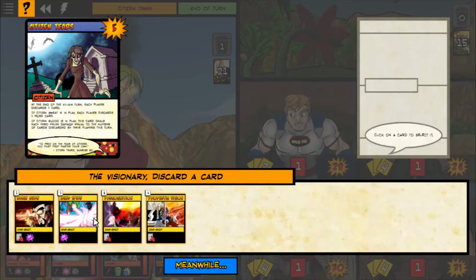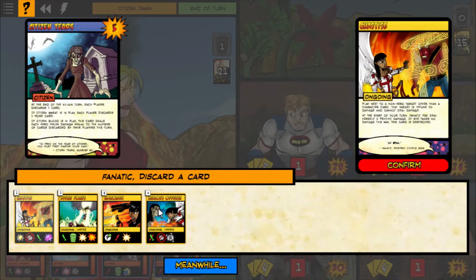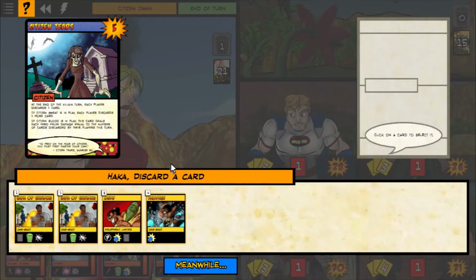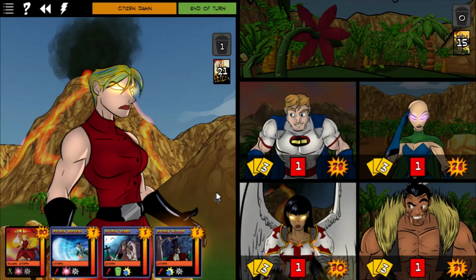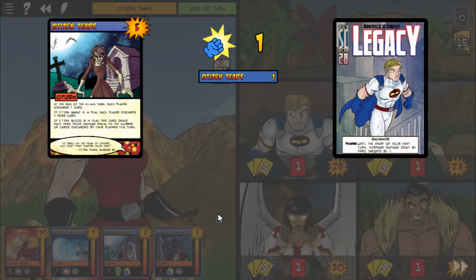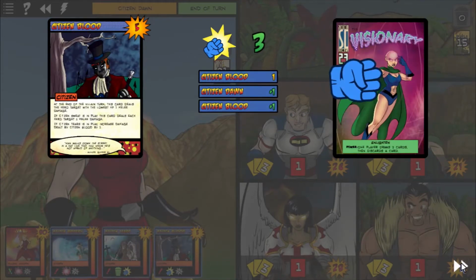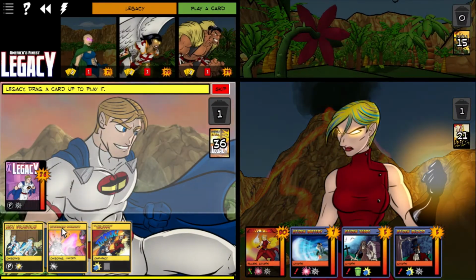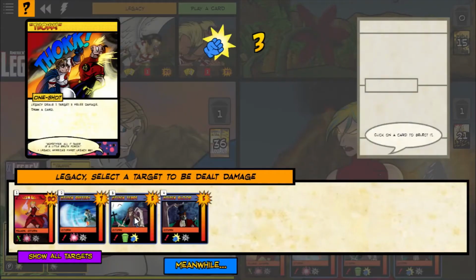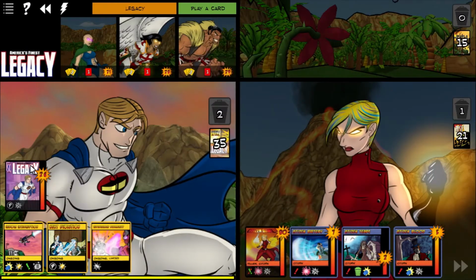Ooh, I like all of these! Oh well. Oh, we start with Divine Focus in hand and we already have to discard something. I hate starting with Citizen Tears. Oh, ow. Citizen Blood is making that happen. We're seeing some combos right now. All right, well, Citizen Tears has to die. We are going to make that happen.